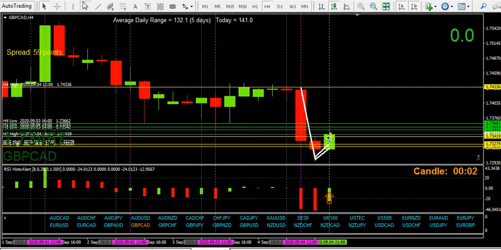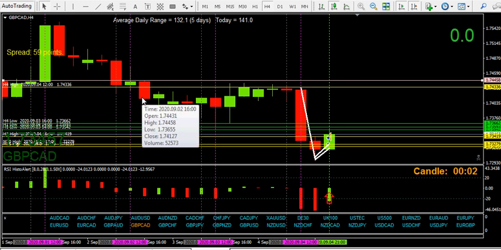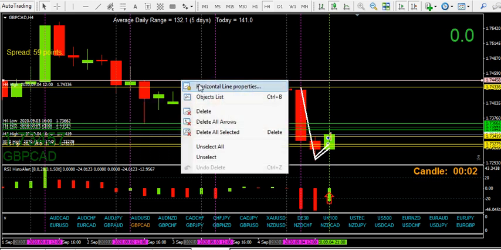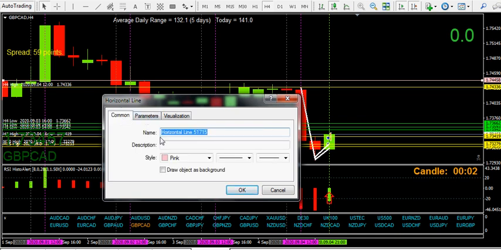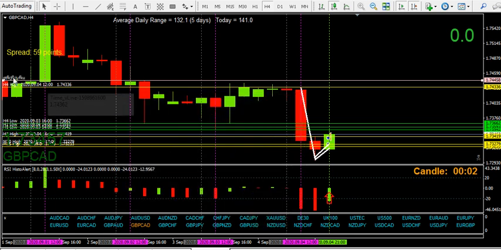All you do is bring your line down, put it on there. If you're not used to this sort of stuff, then you can look at the actual level. The high would be 174458. I know I'm digressing, I apologise. Bring up the properties, 174458, and that will fill it into the precise level, so you are correct. And I'm not sure whether you can put the description. Yeah, you can put the description in there. Just type whatever you want on there, and that will come up in the description thing. There it is there. The level will have snapped to the exact level of that high, and that then is how you do that.